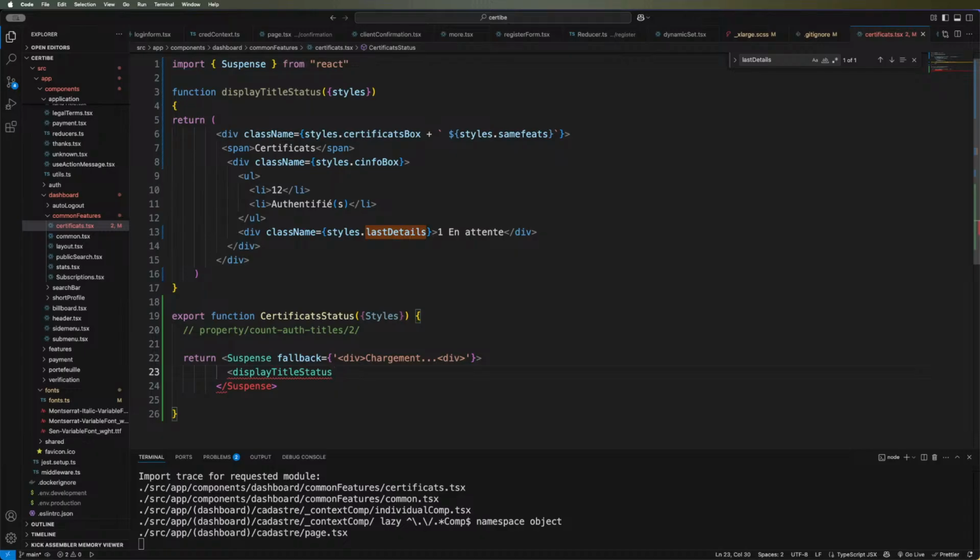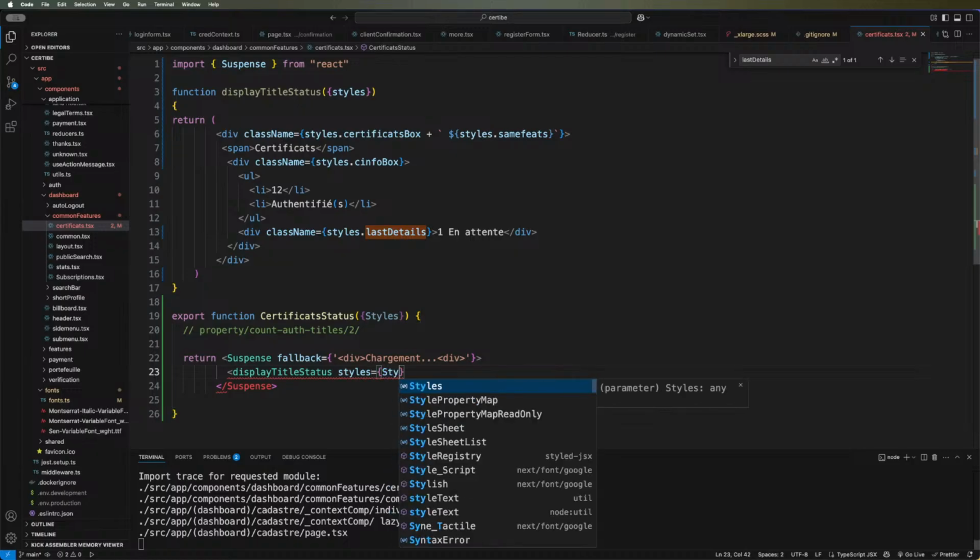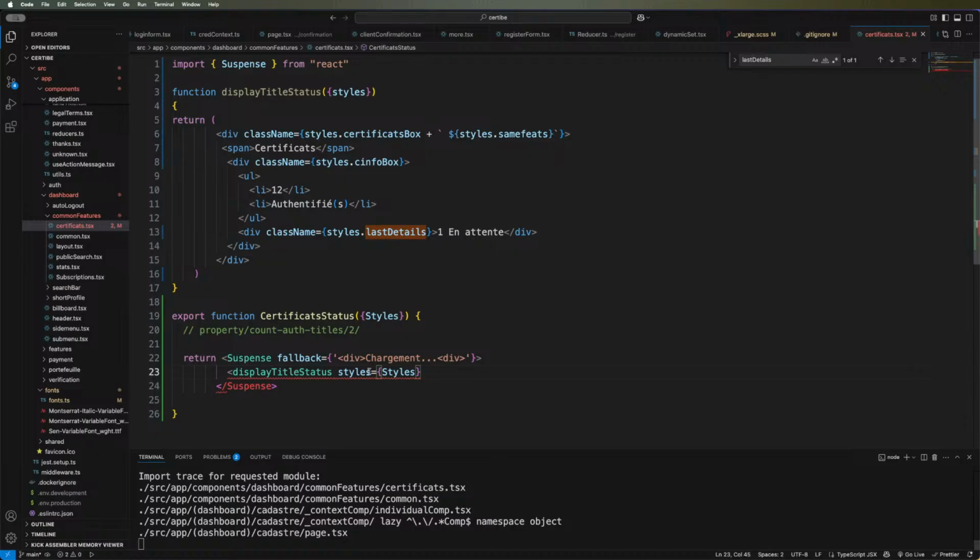Display status will take in a style. Equal style. I mean, I can just, yeah, it's okay.